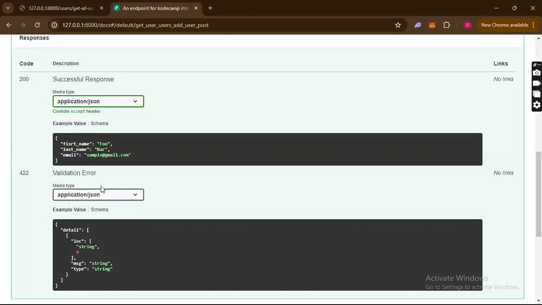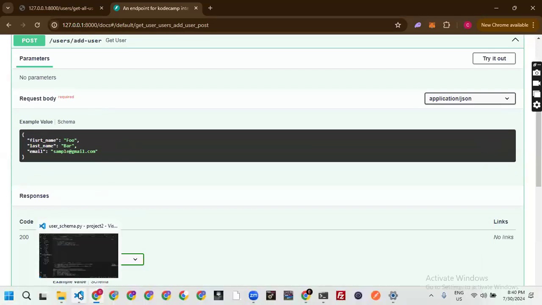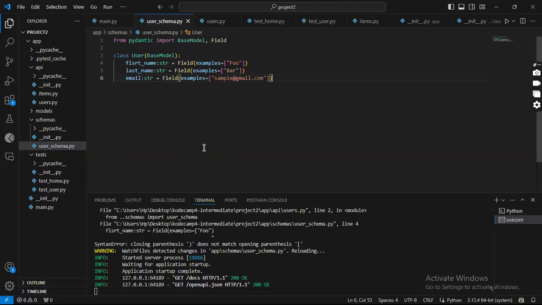So that should complete this. It's complex. Let's see what is happening.